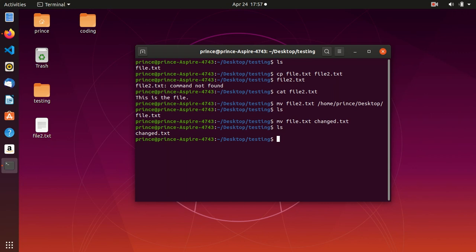So these are the two common uses of the mv command. It can be used to move files if you specify the directory where you want to paste it, or it can be used to rename files if you just specify the new file name along with its extension. So the first one takes in the file and then the directory to where you want to move it, and the second one takes in the file and then the new name, not the directory, that you want to give it along with its extension.